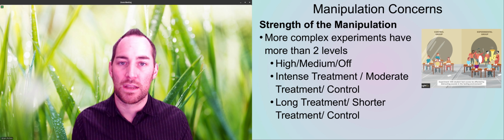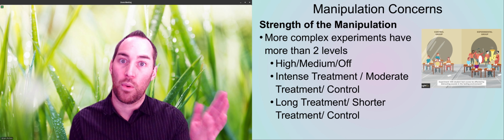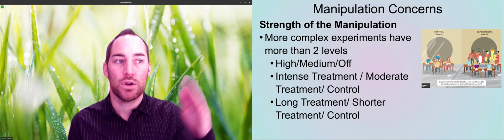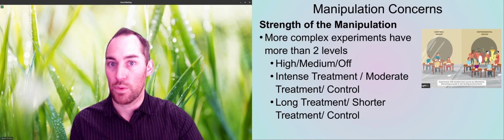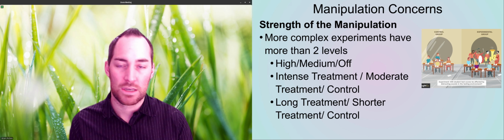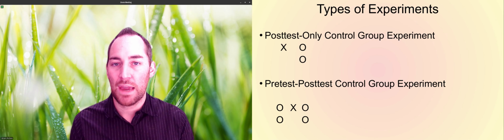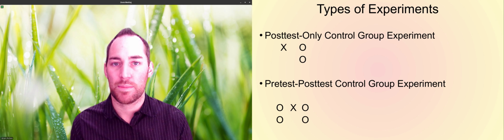And that can help you get a little better knowledge of, well, is there a point where you could make the treatment stronger, but you don't need to anymore. So that's a good thing to do with that. So types of experiments, we've talked basically just about really simple ones.